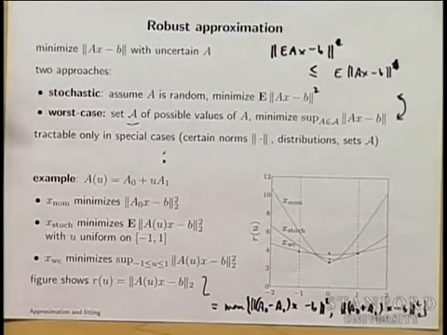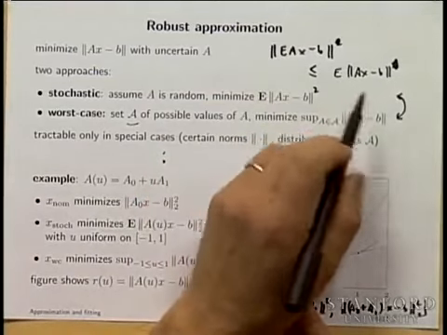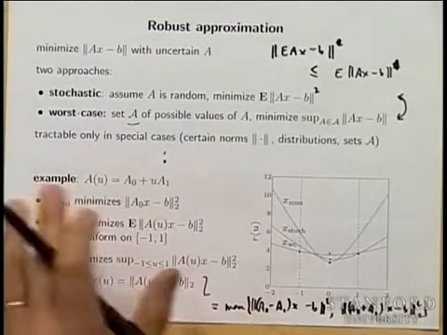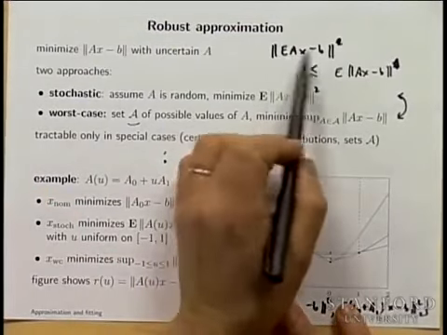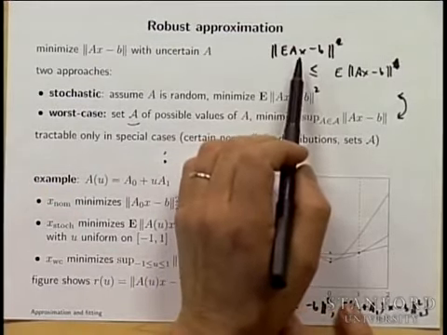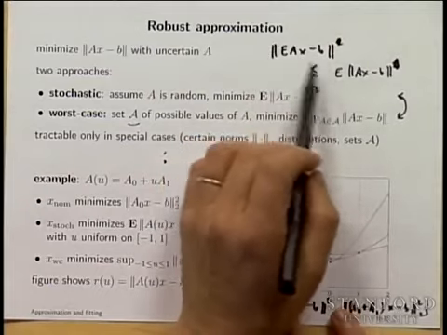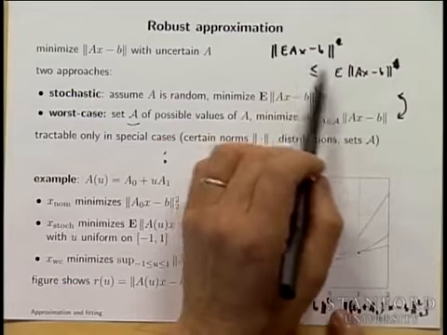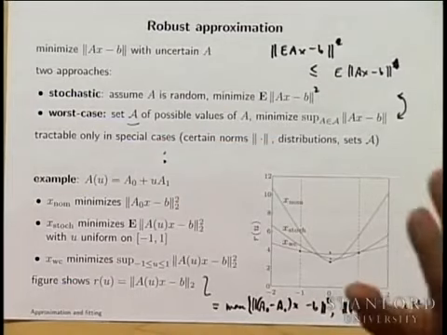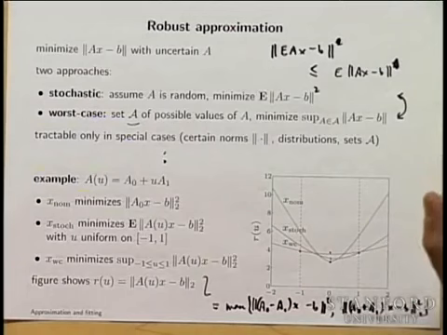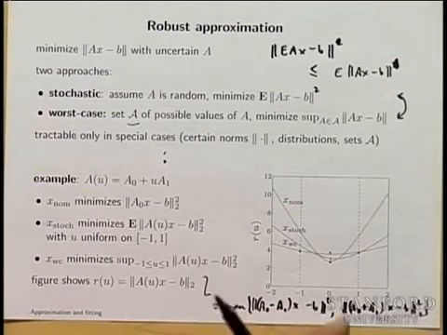My rule of thumb is basically wiggling makes things worse. So this is when A wiggles, so this is worse. Okay? So yeah, you can think of this. By the way, people would have all sorts of fancy names for this. Some people call this the certainty equivalent problem. That's one name for it. Very fancy name for a very stupid idea in general, which is just plugging in the expected value. Although it's the first thing you would do, right? Of course, you'd start by solving this. You'd know that the actual performance when things wiggle is going to be worse by our friend Jensen. Okay? So, let's look at a couple of these and see how these work.